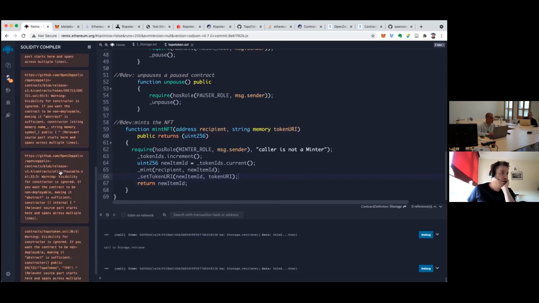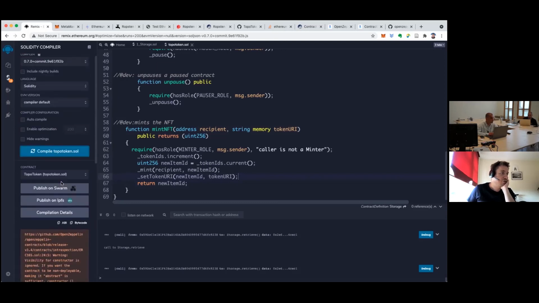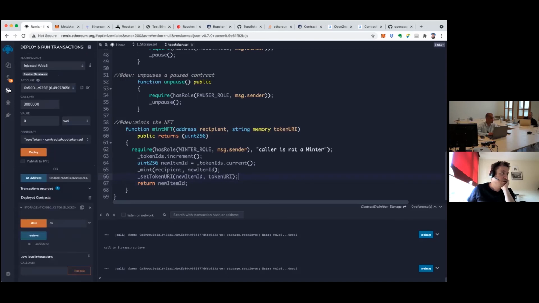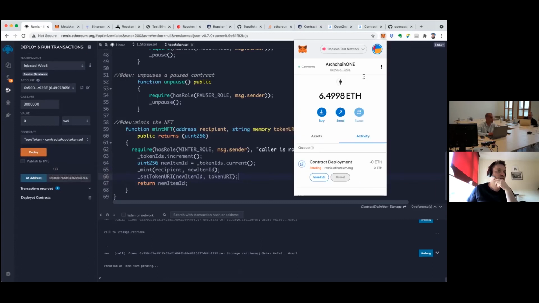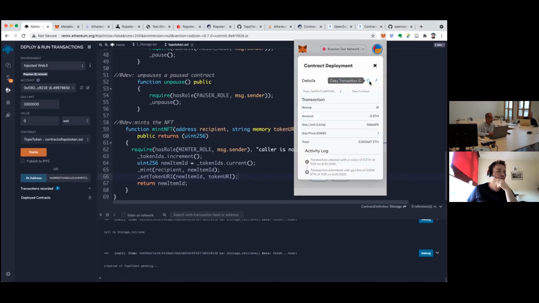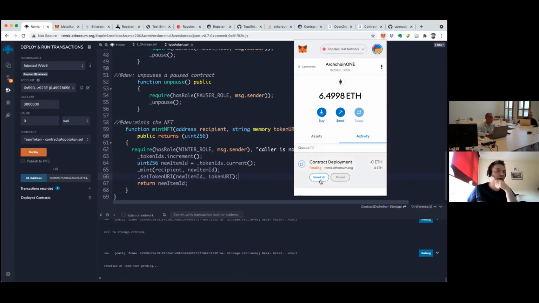It gives me some warnings, but nothing in red. So it means that it's working. And then what I'll do is I will deploy a new one. I can pay a little bit more to speed up deployment.